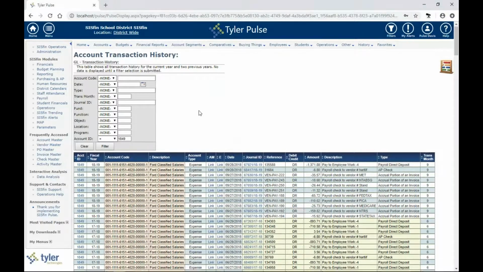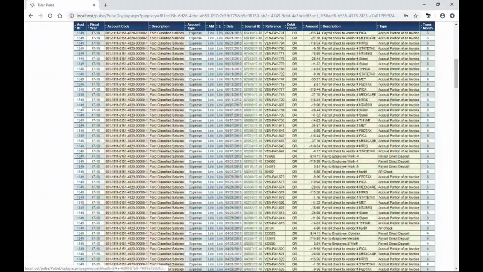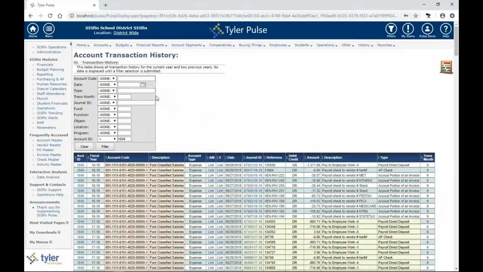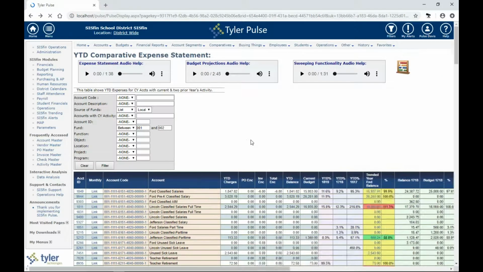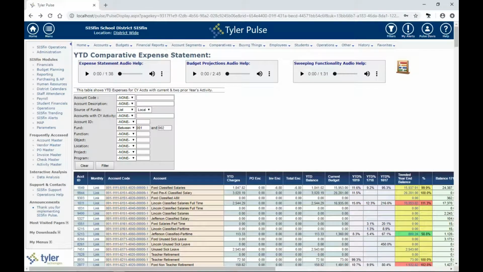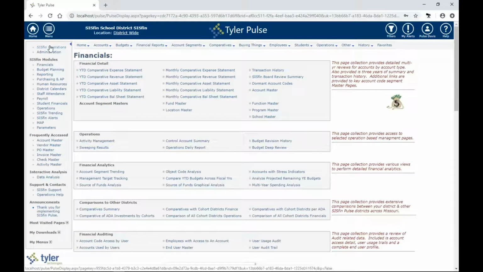This is going to show me every transaction that was transacted against this account for the last 3 years. And I could again return through the click button. So therefore, I can move around on the screen through the drilling focus, which is really to give you more and more detail for the data that you're looking at. Or I could return to the financial menu, or I could return to the main menu.